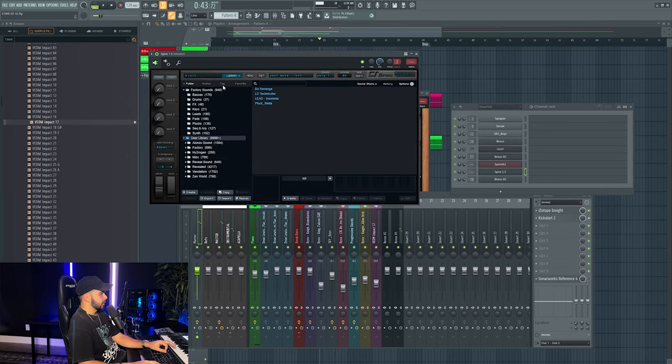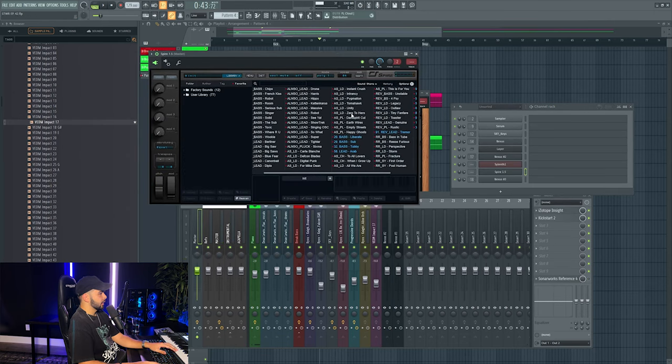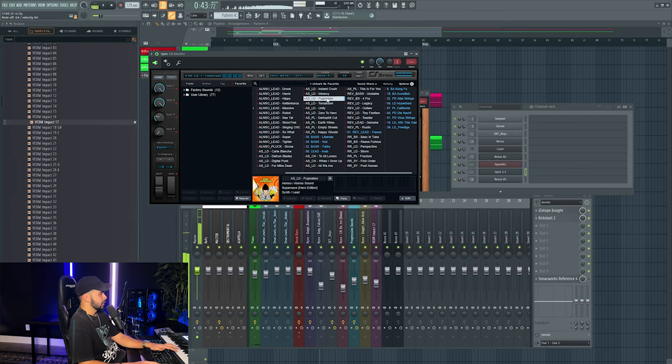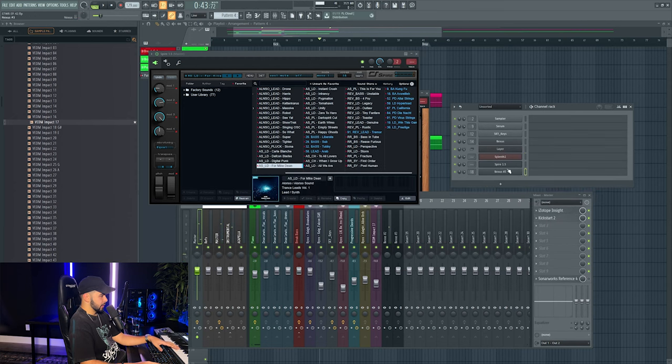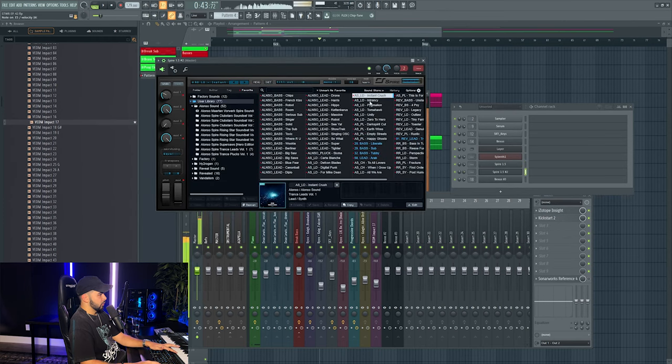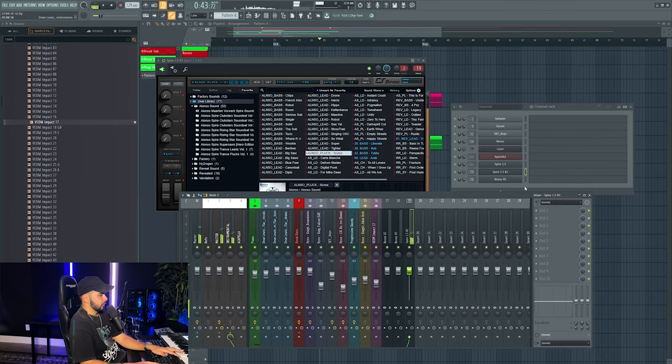Spire, let's look for a funky lead. Let's look for something that will make this feel a little interesting. I love that. And I also love that lead too. I might replace... Yeah, I actually don't like that. Let's get rid of this one. I'm going to duplicate Spire, and then we're going to use either this one or this one. I also love this guy too.